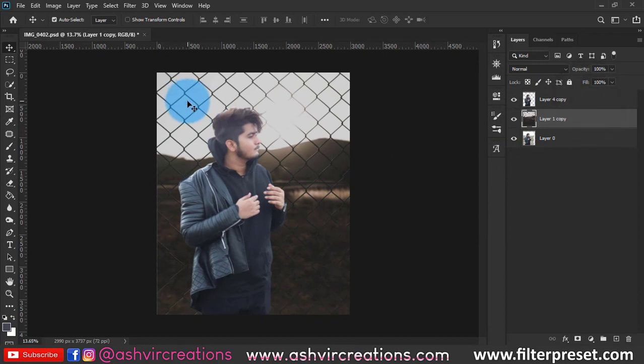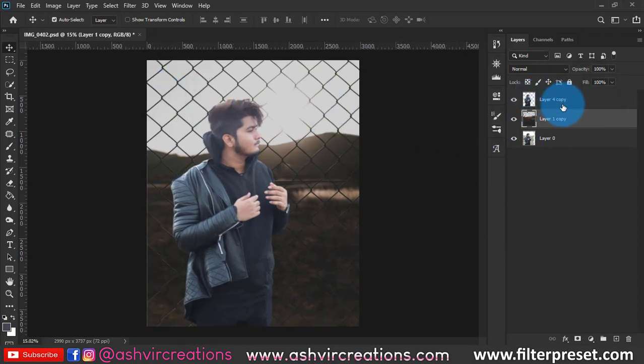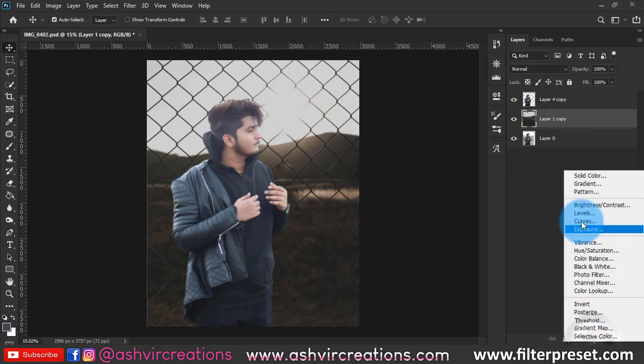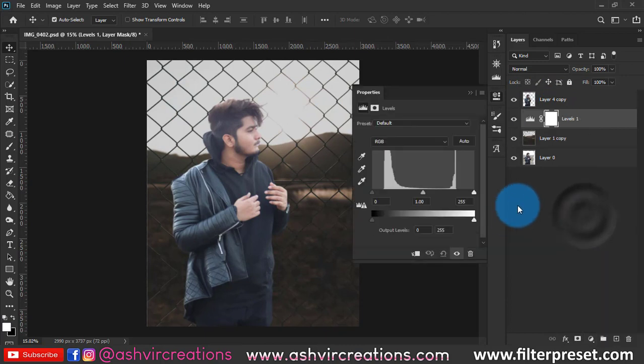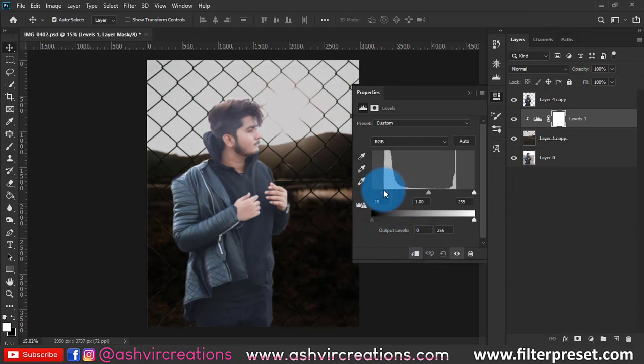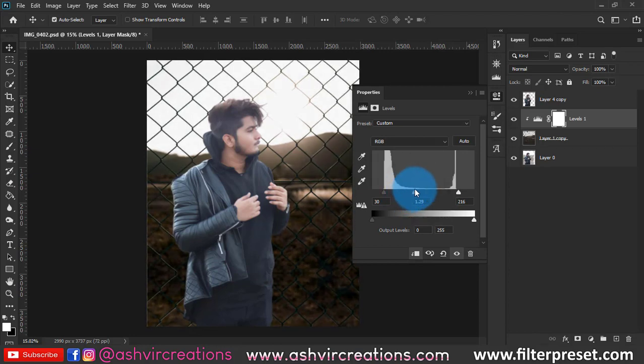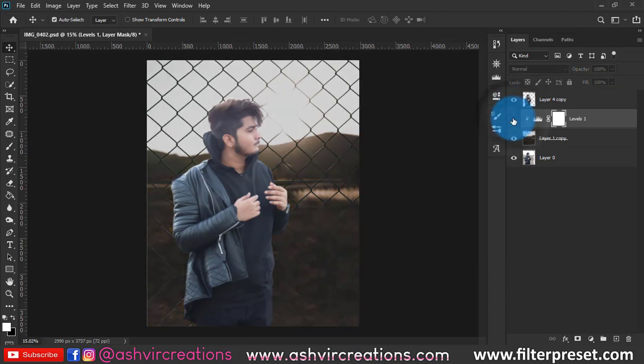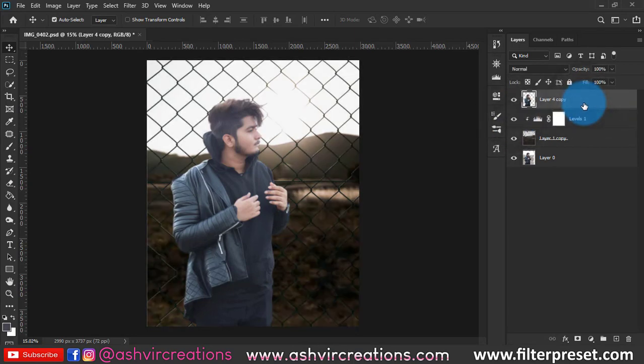Saturation, right? So the next thing we're gonna do is go to Levels from the adjustment layer, click on the icon below, click the point over here, just make it more dark, and click one point over here, and just get some blackness from the middle portion of the photo to enhance the shadows. Alright, now as you can see, from here to here it is really looking so pretty, perfect. Now let's do the same process on this.